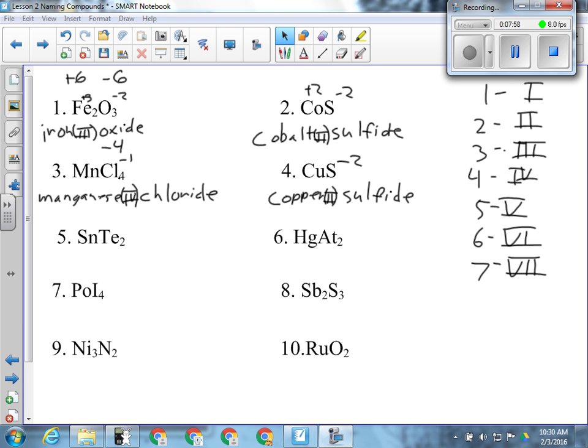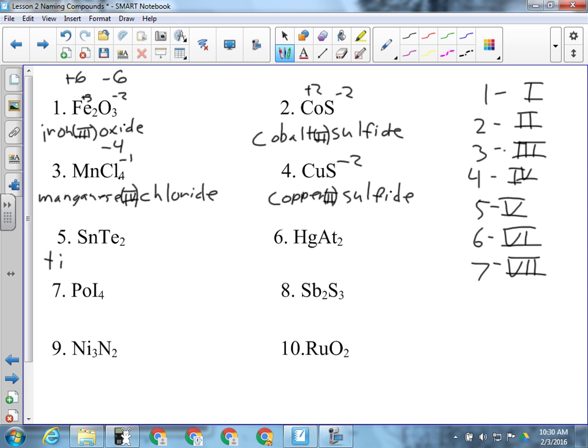All right, let's look at 5 through 7 here, just so we see how we're doing. With 5, we've got tin and we've got tellurium. So our name is going to be tin something telluride. Now we've got to figure out which Roman numeral goes here. Tellurium is always a -2 charge. Tin can be 2 or 4. In this case, since there's 2 telluriums, I've got a total of 4 negative charges, -2 times 2. If I want this thing to work out to 0, my only tin has to have a charge of +4, so this is tin 4 telluride.